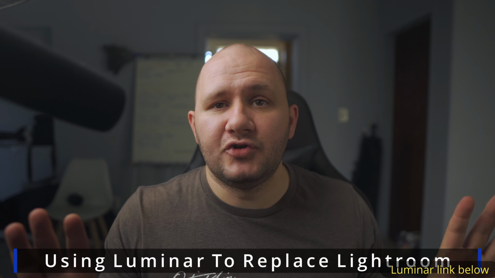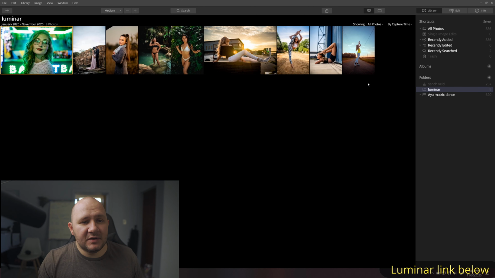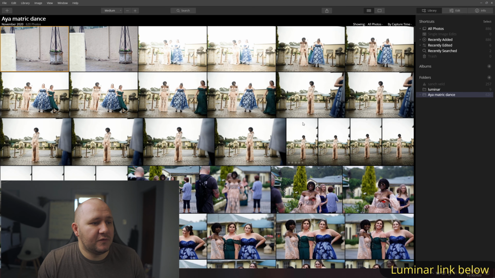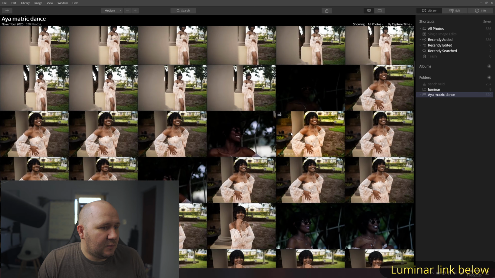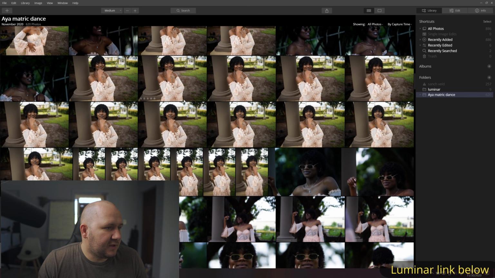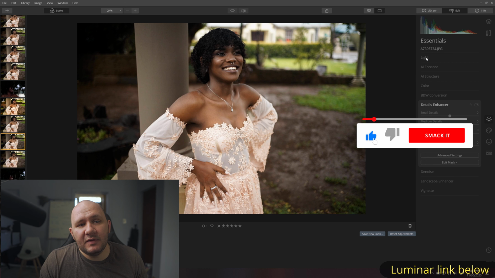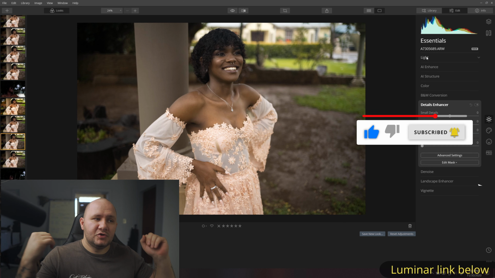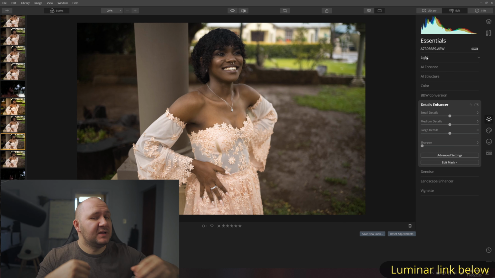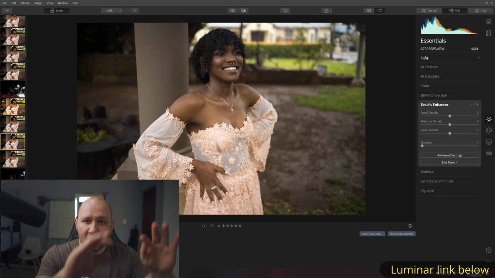Okay, so the first reason would be not using Lightroom as a whole. I tend to still use Lightroom because I like the system, and I go from Lightroom to Photoshop, and I use this sometimes. But if you didn't want to, you could pretty much import all your raw files and then do everything through here. So these are JPEGs, but this is a raw file. So this is all of a metric dance that I did. And then I want to show you, so we'll take up this is a raw file, but you can do everything you do in Lightroom to the raw file, plus some skin stuff, plus replace the sky if you wanted to, and then a lot of little tweaks that I love. So let me show you working down from the top.